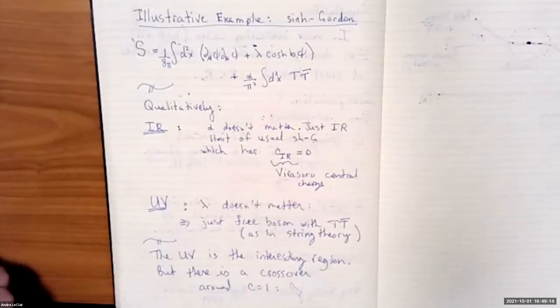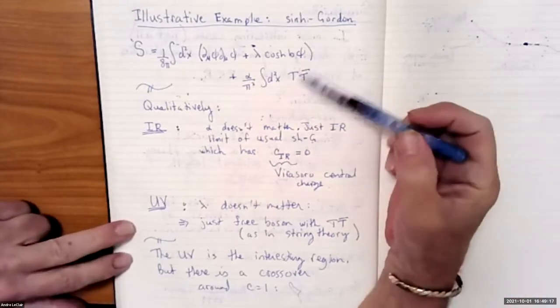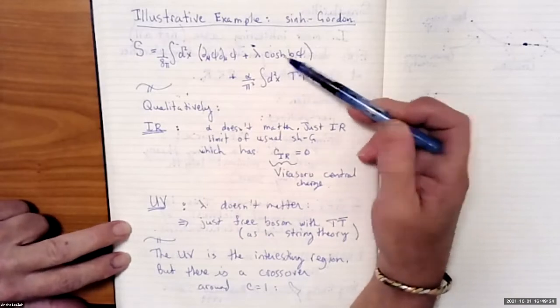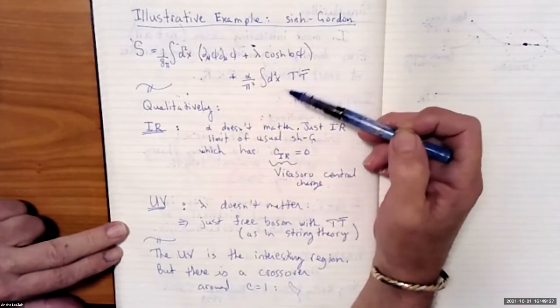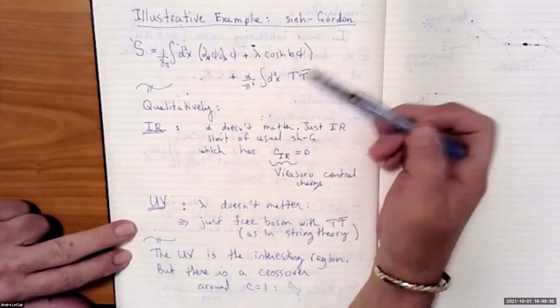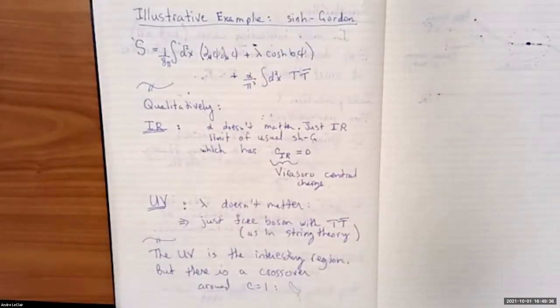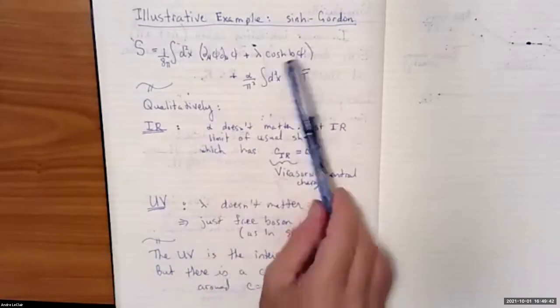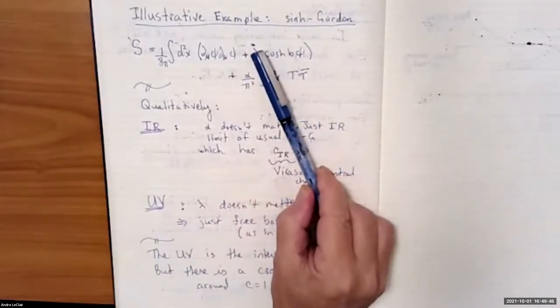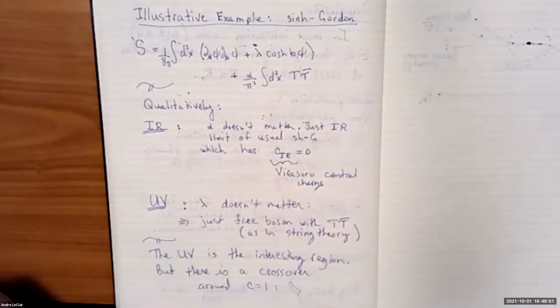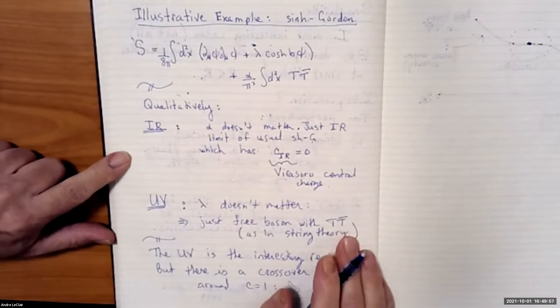Okay. The ultraviolet, well, it's the opposite. At very, very high energies, the TTbar becomes more important than the relevant perturbation. So in fact, at the highest possible energies, lambda, here the coupling, is going to zero. And then we're just talking, well, essentially you have the ultraviolet limit of sinh-Gordon by itself, which is the free boson, perturbed by TTbar, which was, in string theory, the first kind of TTbar perturbation that was considered.